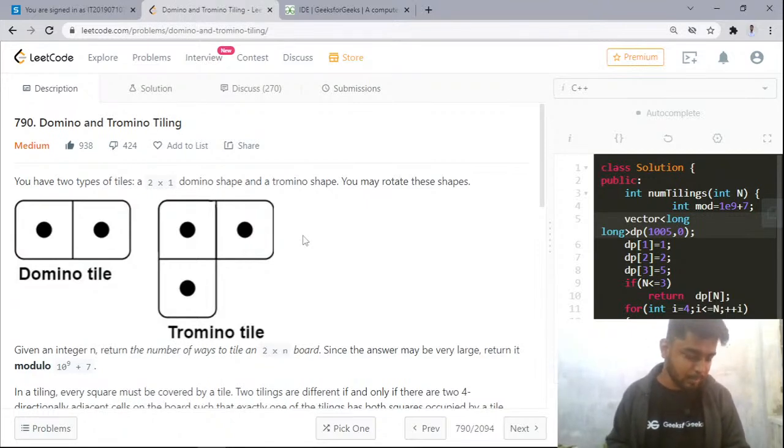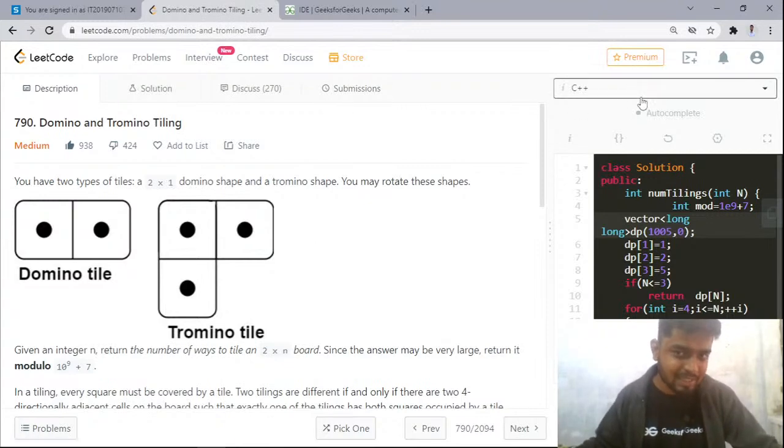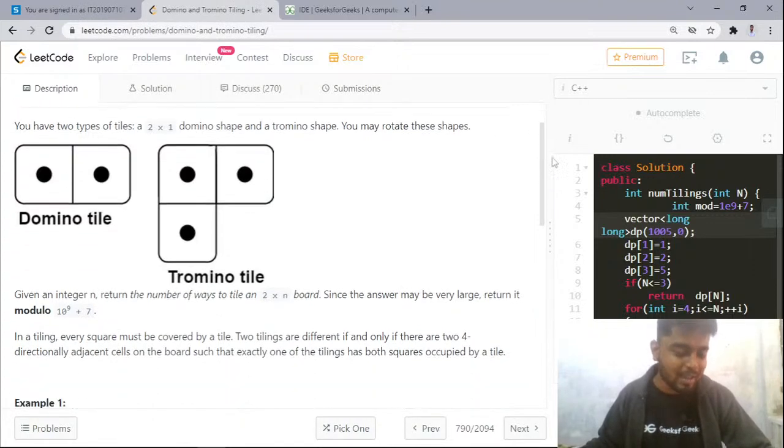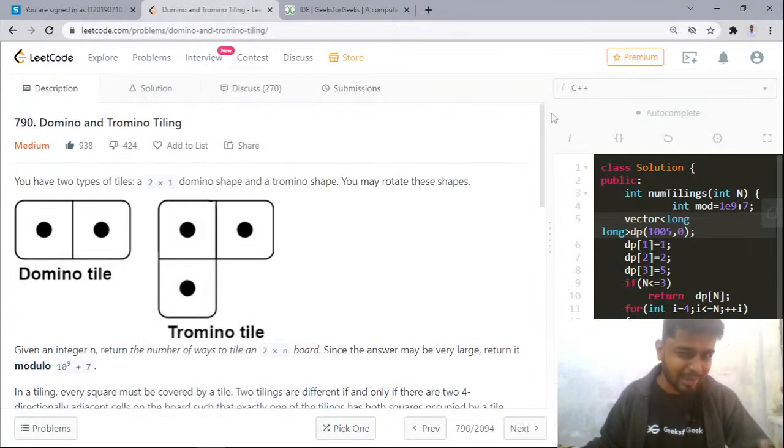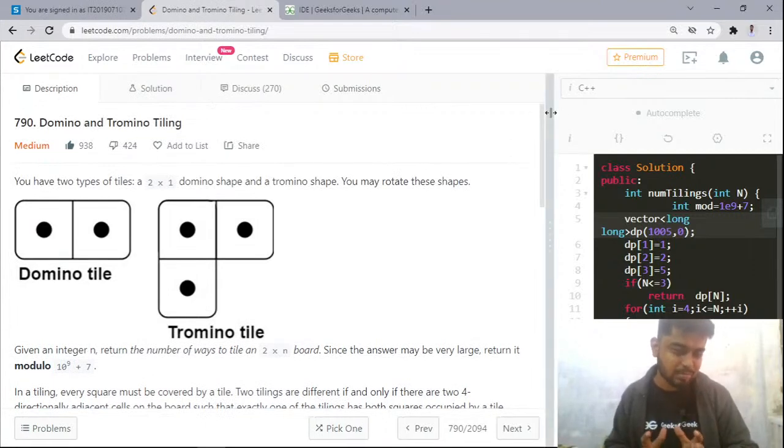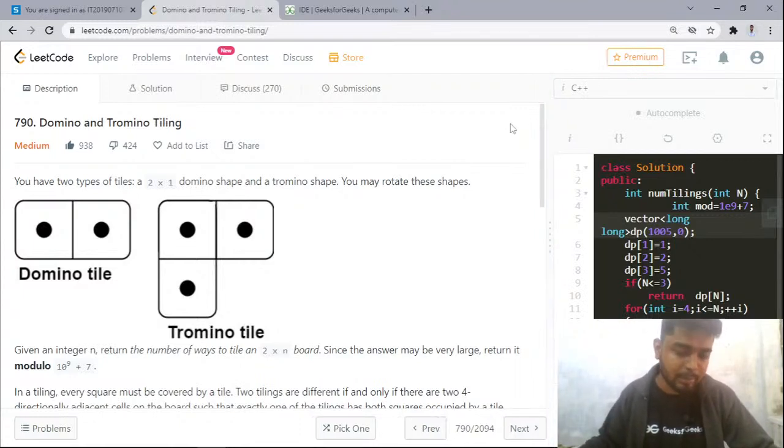This problem is a medium level one, and I think it is a good problem. It is given as medium, but it is somewhere between medium and hard because it requires a little bit of mathematical thinking as well. But you can do it. You can try making the relations by making smaller test cases, and in that way you can analyze the pattern as well. That is what we'll be discussing.